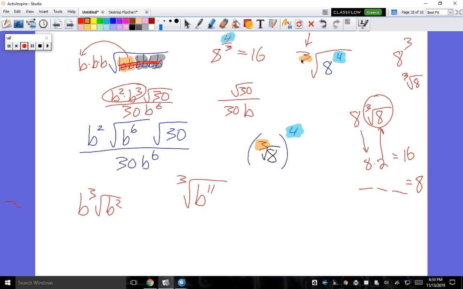It's still the power. It's still the root. But if I break it down to its root first and then raise it to the power, it's a lot easier because what's the cube root of 8? 2. What's 2 raised to the power of 4? 16. Because it's 4 times 4, 4, 16. Okay? A lot of people struggle with fractional exponents. I just want to make sure that you understood them, not only with letters, but also with the number terms.